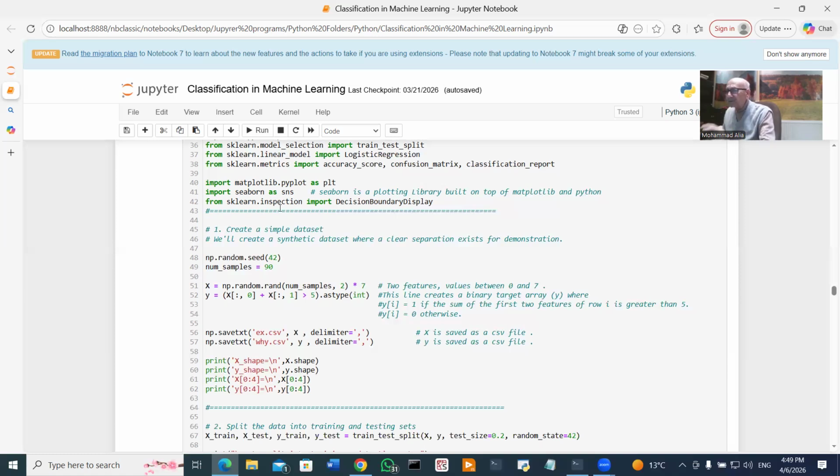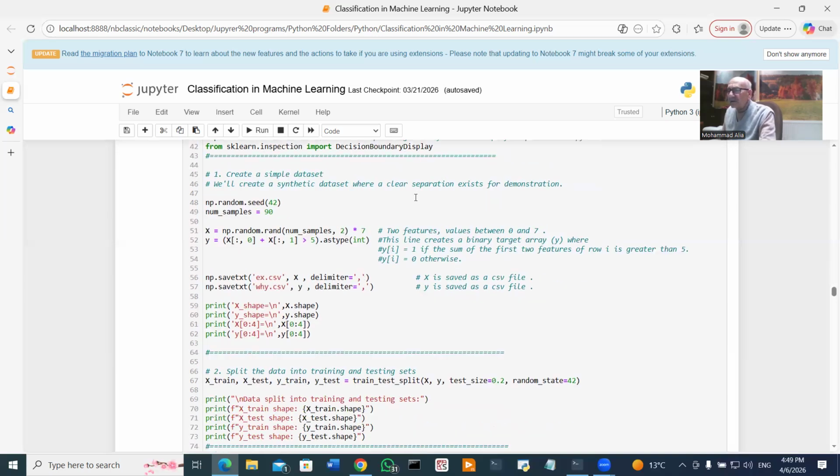But don't forget, we are also going to import the decision boundary display function so that we can plot directly the decision boundary between the two predicted classes.